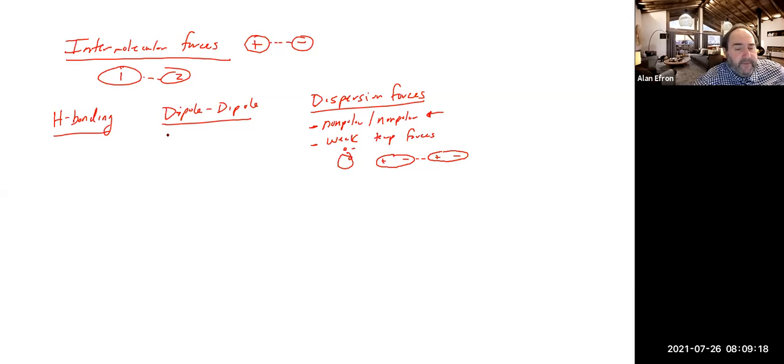Dipole dipole is what we use with polar molecules and polar molecules. And these are guys that do not have the ability to hydrogen bond. When we have a polar molecule, as we talked about with bonding, that means it has a fixed dipole moment, right? So no matter what the situation is, it's always going to have this charge, and another polar molecule will also carry a similar set of charge. And again, that's where they get that interaction between them.